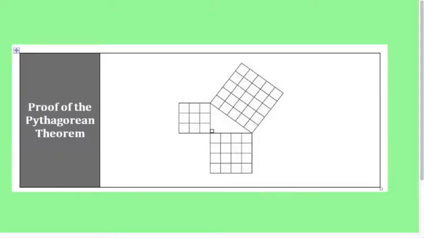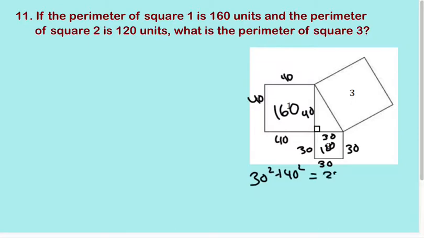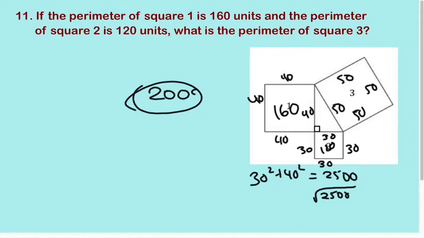Proof of the Pythagorean theorem. If you look, 3 squares, 4 squares, 5 squares. That is proof that it works. If the perimeter of square 1 is 160, perimeter of square 2 is 120, what is the perimeter of square 3? So, they're all squares. Basically, what we need to do is take each perimeter divided by 4. So, that makes this 40 on each side. That makes this 30 on each side. 30 squared plus 40 squared is 900 plus 1,600, which is 2,500. If I take the square root of 2,500, it's going to be 50. So my perimeter is going to be 200 for square 3.